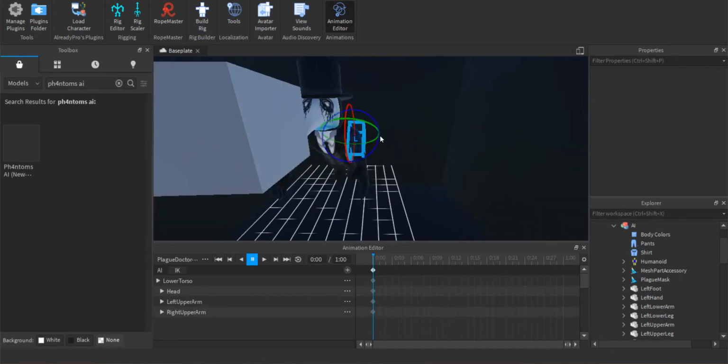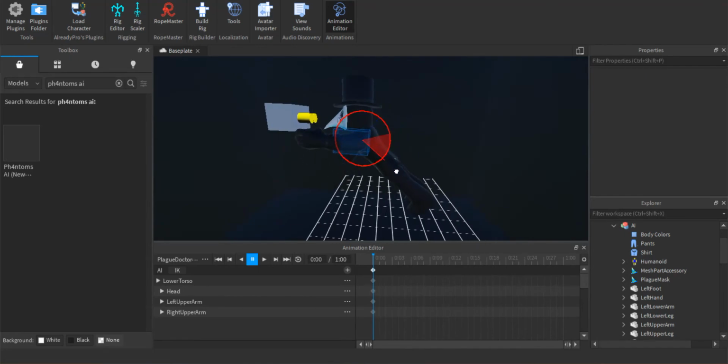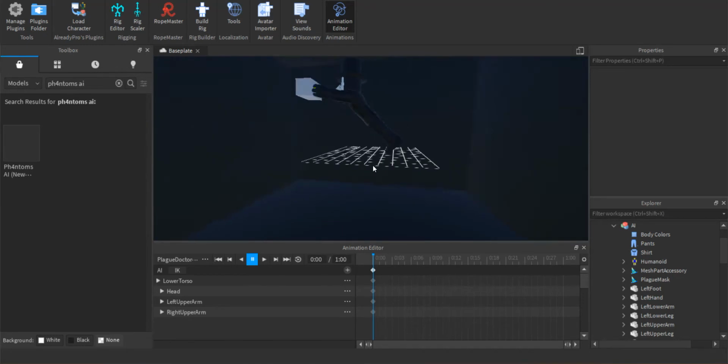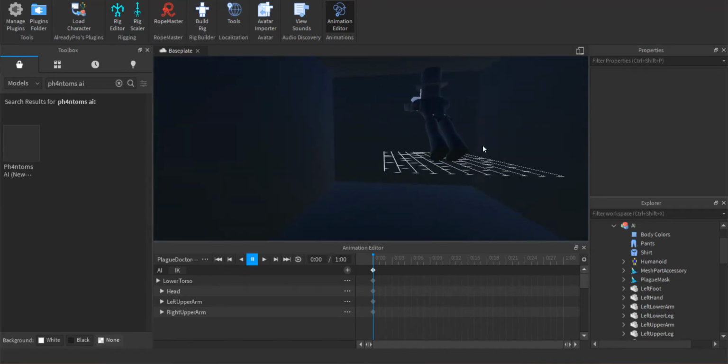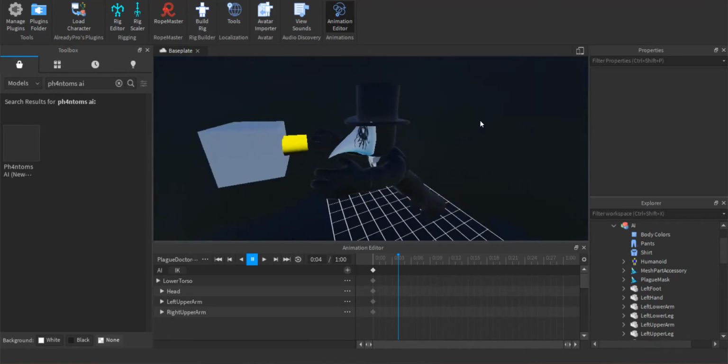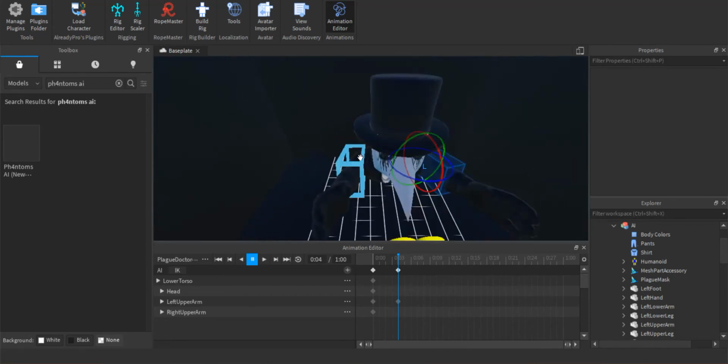For my animation. And I haven't actually done any animating. This is just the first pose. So we haven't actually animated him yet. So what I'm gonna now do is I'm going to move this little slider over a little bit. And then I'm gonna move his arms out a little bit. And you want to take his upper arms. And oops. So if something like that happens, you can just take it and delete that.